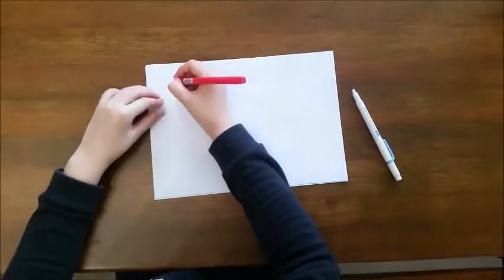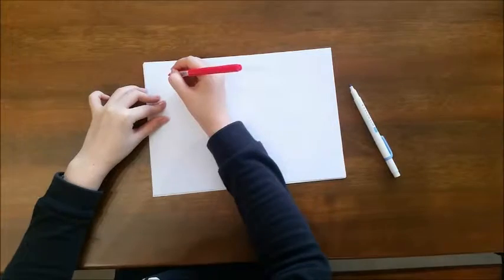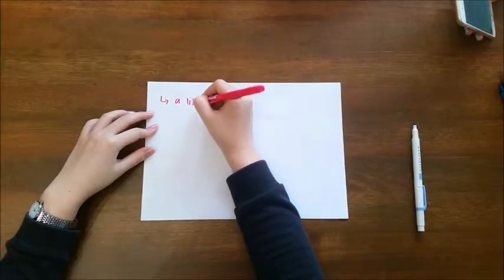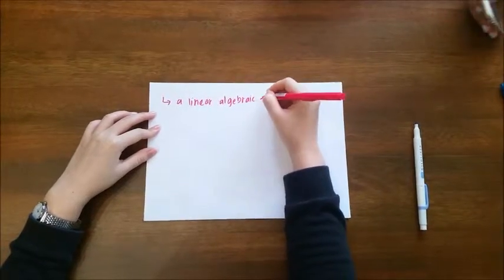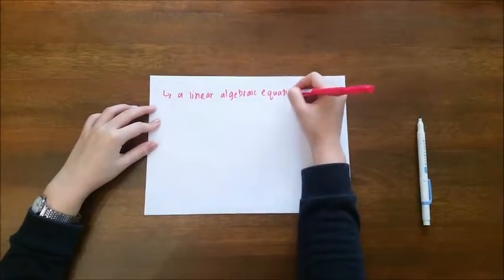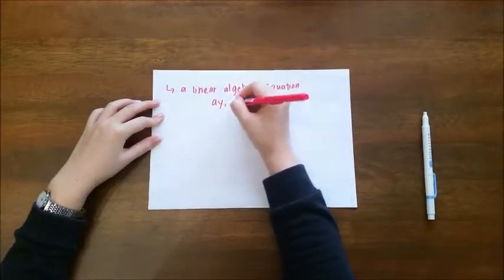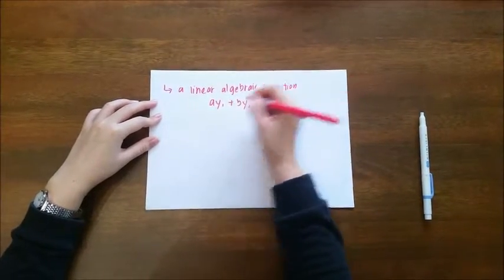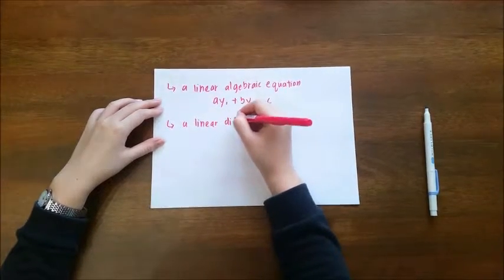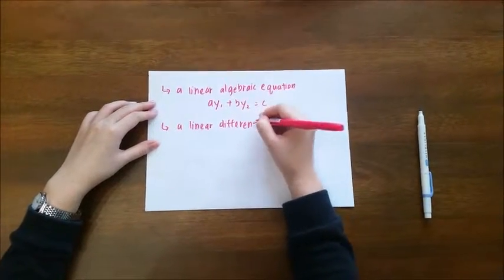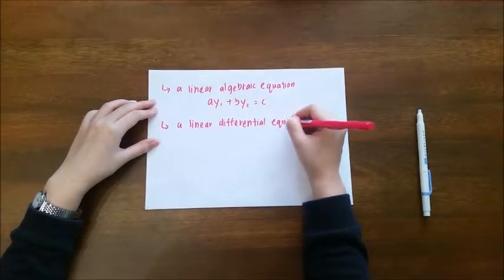So first, let us understand and recall what a linear equation looks like in algebra. It looks like a combination with constant coefficients of some number of unknown variables. From this equation, we can see that a, b, and c are some given constants, and y1 and y2 are some unknown variables. To solve the equation, I need to find the values of y1 and y2.